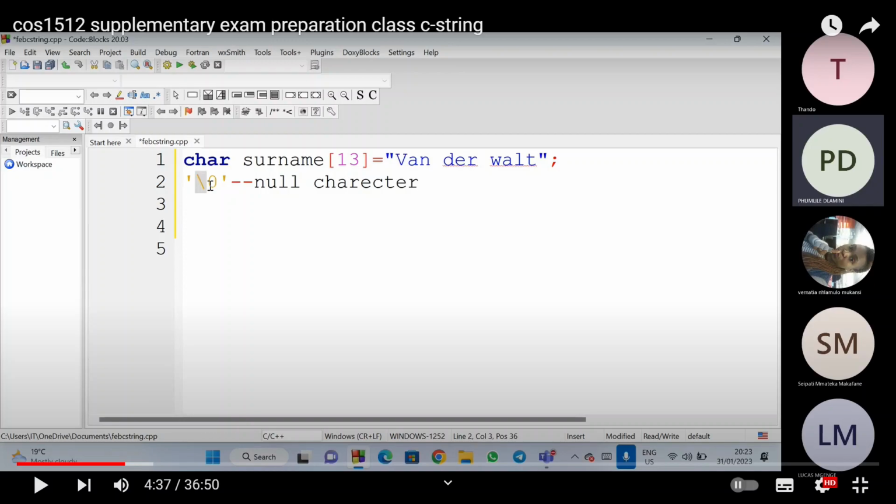So I'm going to take you to course 1512. We don't deal only with the question papers, but we also explain. I will be explaining all the concepts. For example, in course 1512, you might be working with C strings. You might want to know what a C string is all about, what you really have to know about it, what the null character, the slash 0, is and how you use it, and what the difference is between the C string and the array. This is going to help you.